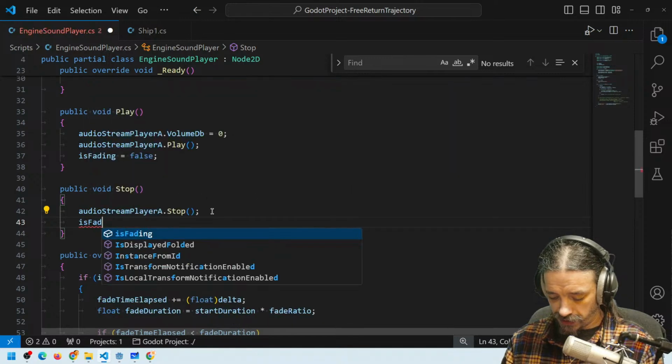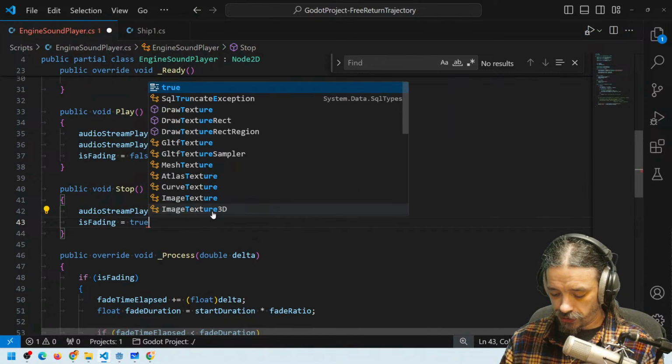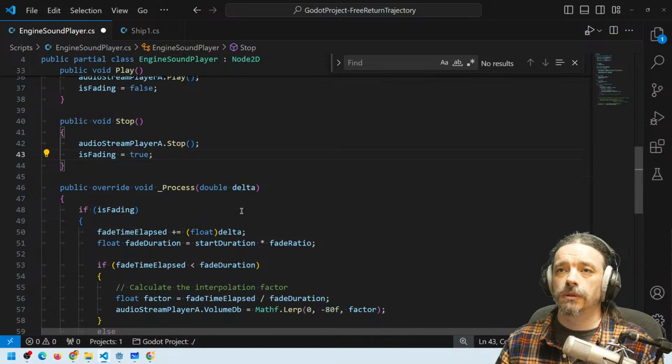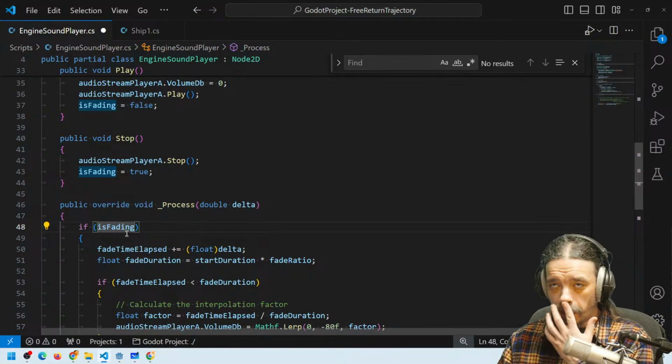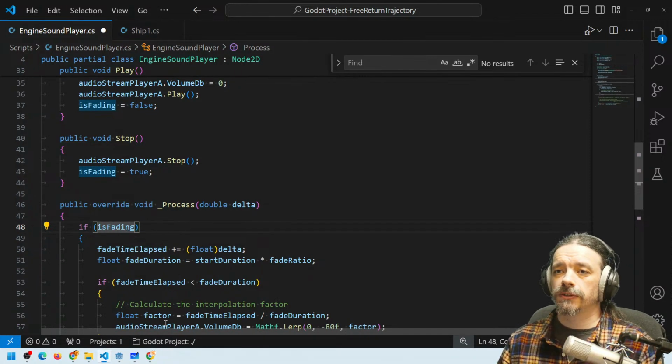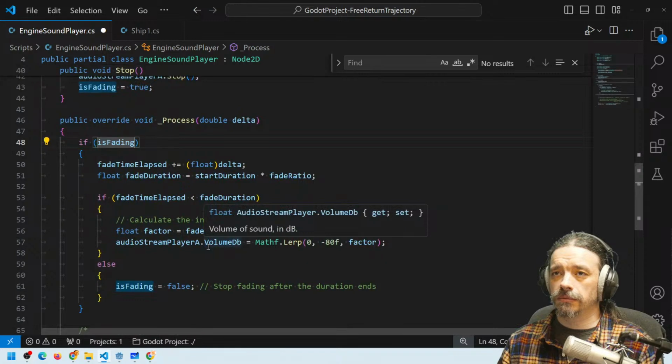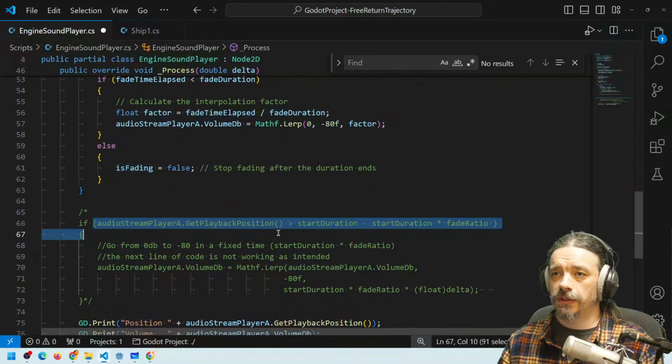So is fading equals true. Or maybe it's the opposite. Is fading. Oh, but is fading is only after some time. If the audio, whatever duration, is greater than something, is fading.